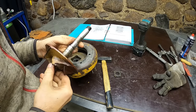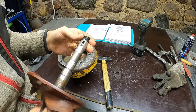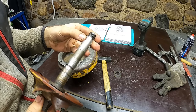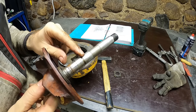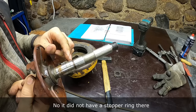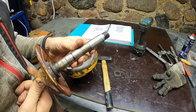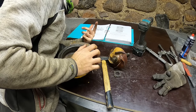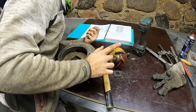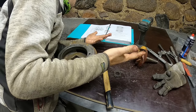Something went south, guys. Check those grooves out. While pressing it, something was grinding against the shaft. It did not have this before. It started from the very bottom. Maybe it did have a stopper ring here, but the book did not say anything about it. Remove the keyway, I did that. Press the shaft out of the bearings towards the propeller. So that way, there's no stopper ring, man.